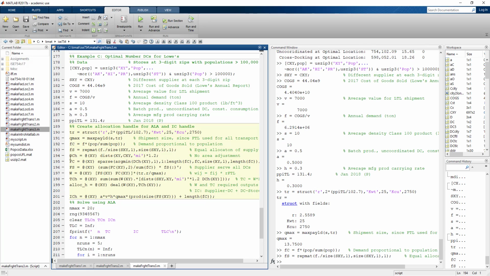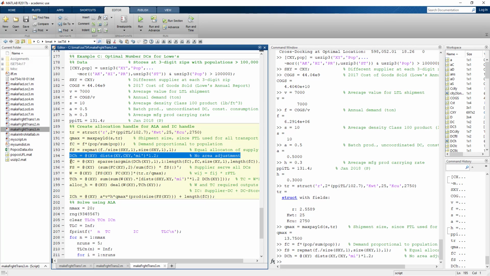And then I'm going to define my cost handle for distances, not doing any type of area adjustment. And the reason for the store locations that I'm not going to do area adjustment is, again, the number, even in a 3-digit zip, is probably in the order of a dozen or so. So it really doesn't actually require it. And then also, I'm not using UFL, I'm using the ALA procedure. And it's unlikely that I'm going to be locating right at one of the locations. Again, because there's no notion of fixed cost associated with this that could be saved by locating right at a store location.